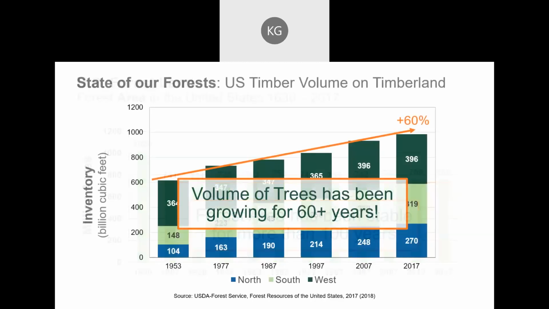We have trees. We're good in the tree department. And if you want to not just look at acreage, but volume, tree volume has actually increased in the last 60 plus years. The colors here represent the north, south, and west regions of the U.S. And this considers all losses, including natural death of trees, wildfire, harvesting, insects. So this really does exhibit the sustainability of United States trees. And note that this does not include national parks and wilderness areas, because those are considered preserves and not timberlands. So this is only the timberland area.